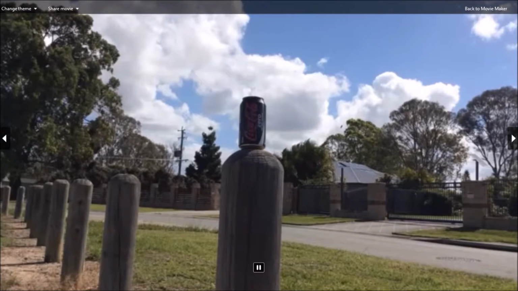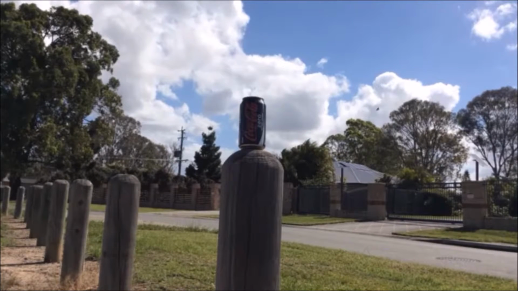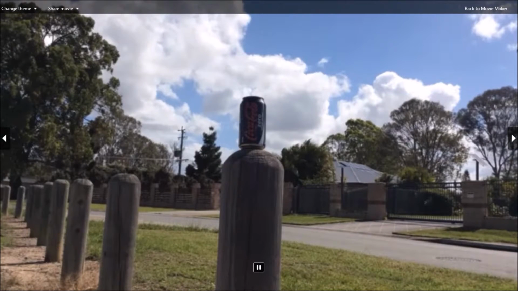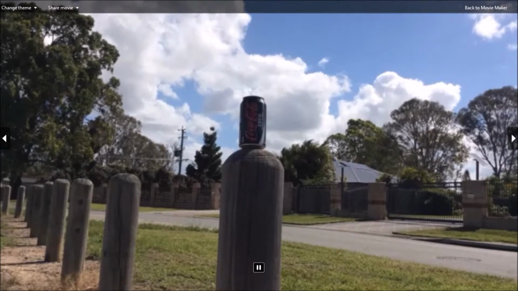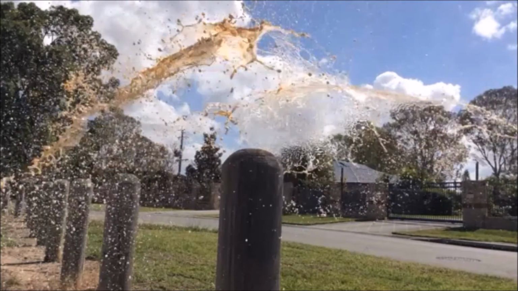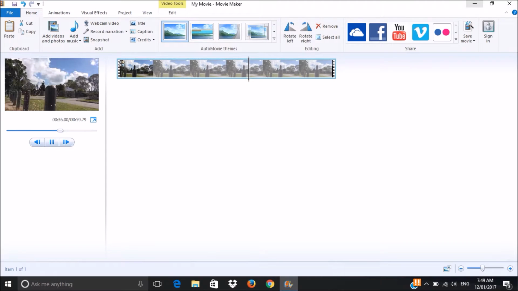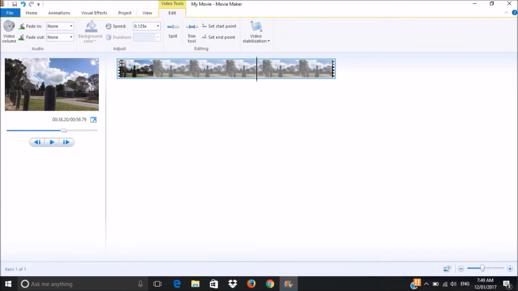So if you wanted to use this, you might have to split it and delete the first bit out of it. Look at the bird flying. Just look at it. I don't like that. It's good, but it's not good because it takes forever and nobody likes taking time. So pretty much, 0.25, that's the one I like.